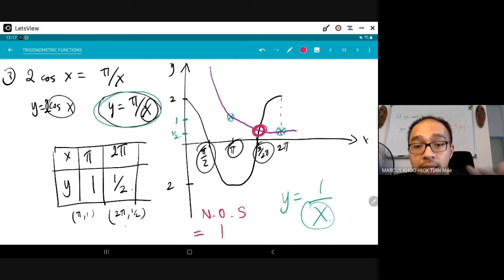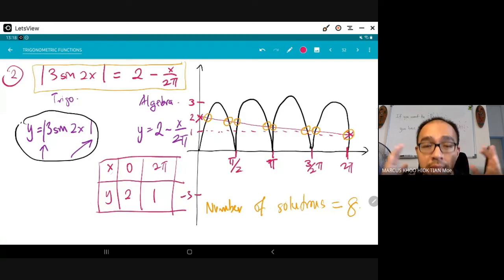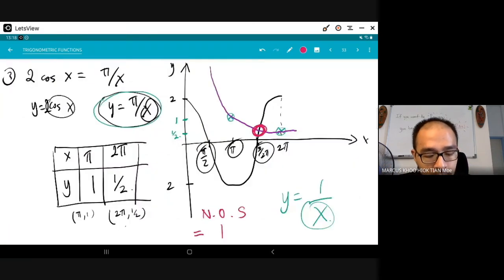I'm purposely answering this question to tell you that not all the lines are straight lines, though most of the time it is. But sometimes we have to watch out for questions where the x is at the bottom, a fraction with division by x. We have to be careful with these kinds of graphs because these are reciprocal graphs, where the graph has a very weird shape.